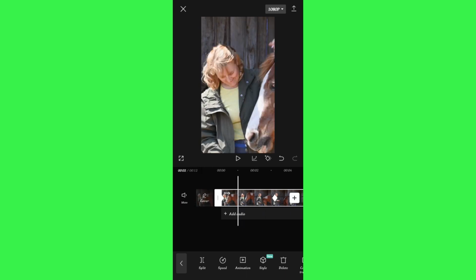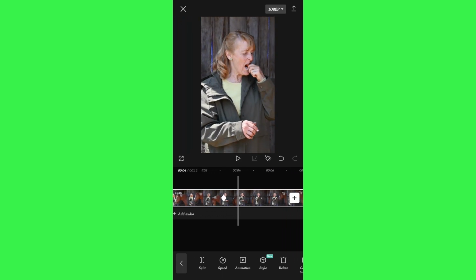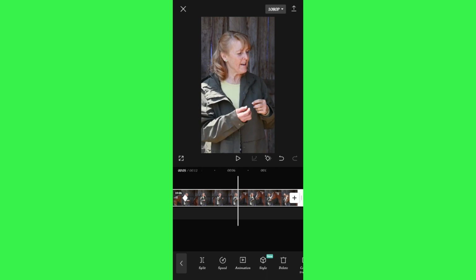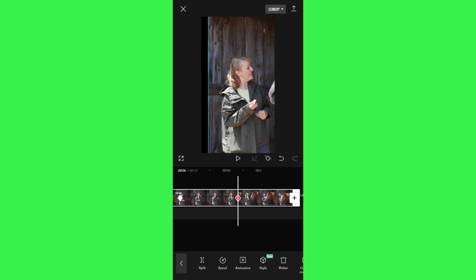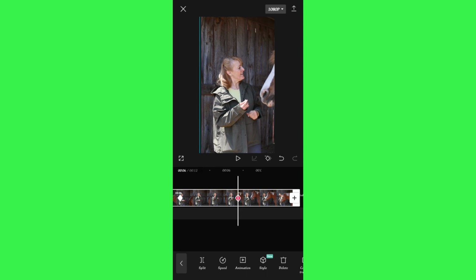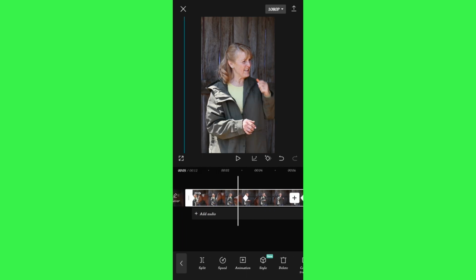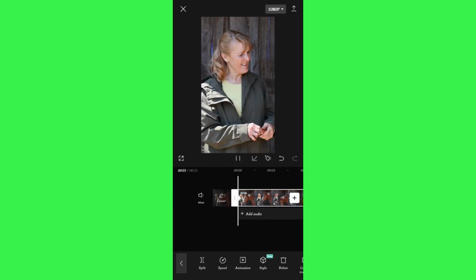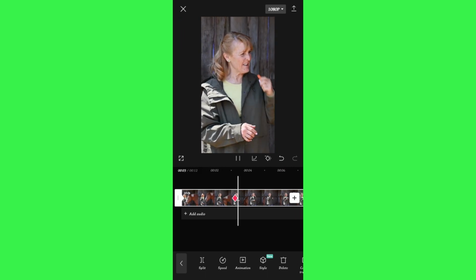After that if I play it, you will see that the second keyframe is also placed on the top of this video. Then you just have to slide it again and then you will have to use your finger to zoom out and you will have to adjust the video. Then you will notice that a new keyframe is set on that position. So if I play it, you will see that there is a zoom effect and this is the zoom out effect.